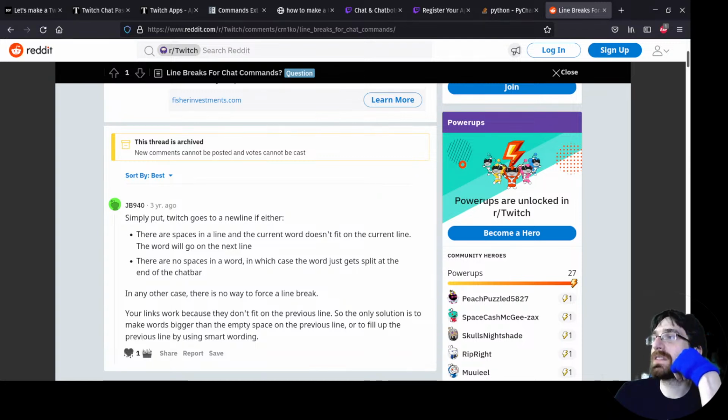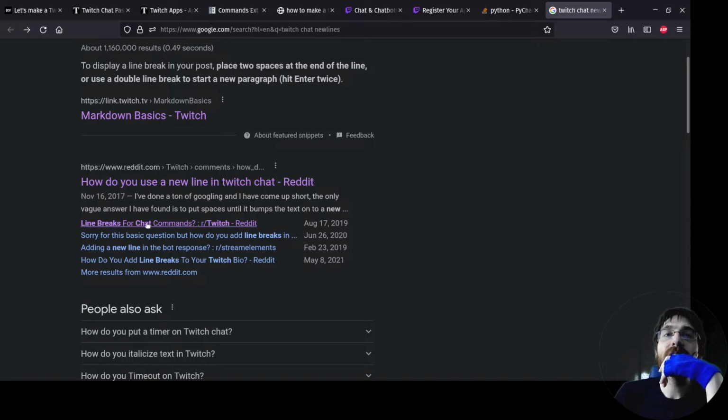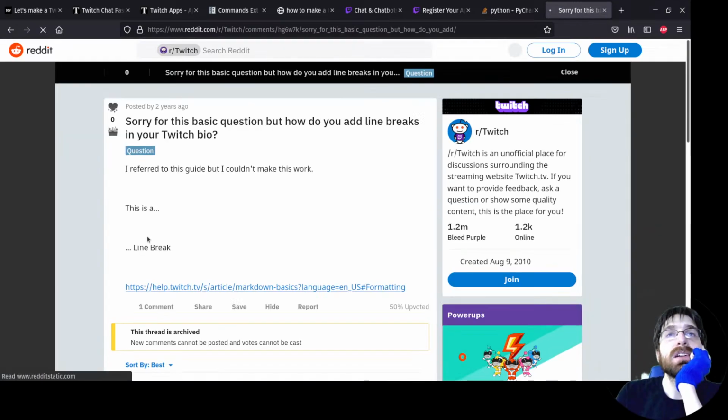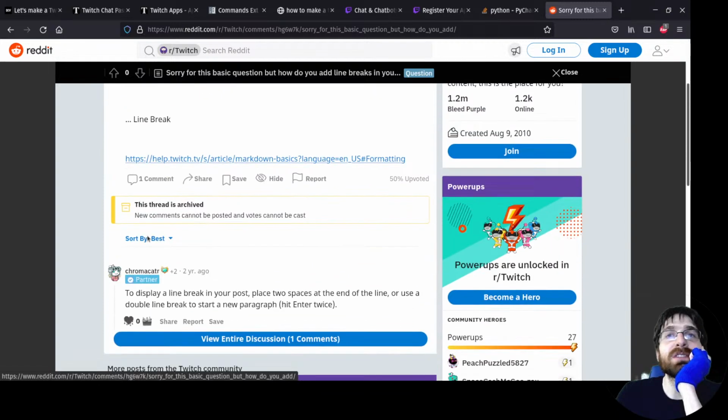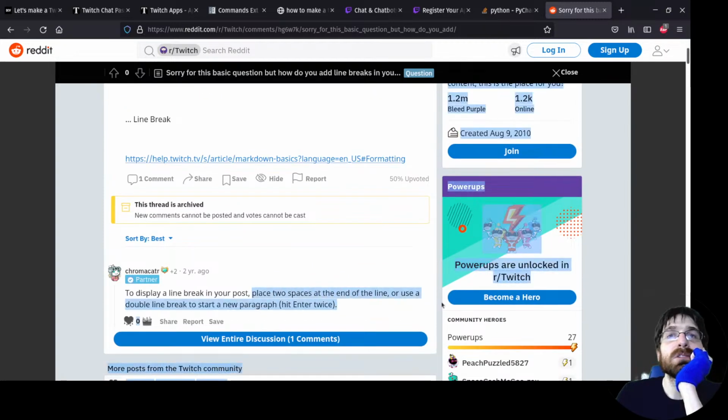Guess if is the spacing consistent? It's not though, right? Because it depends on the width. Yeah, I can just change the width. It is weird that the screenshot showed line breaks, but maybe they just hard-coded spaces for the default width? Place 2 spaces at the end of a line.